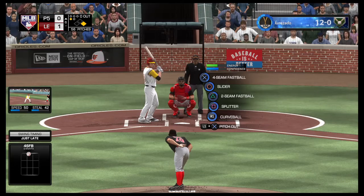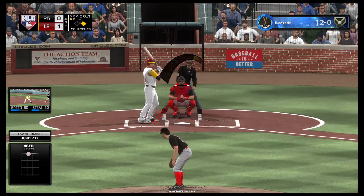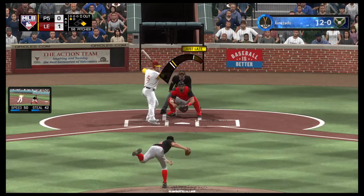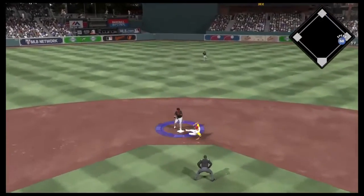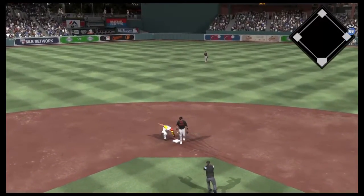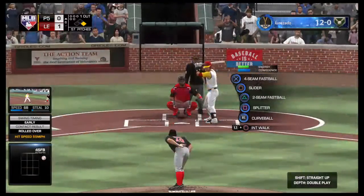When you're facing a good hitter like this, that first pitch, strike 1, is so important as to who's going to control this at-bat. Right now, pitcher's got the advantage. Weak grounder back to the mound. He will go to shortstop covering, and they do get the force at second. That was not an easy play.